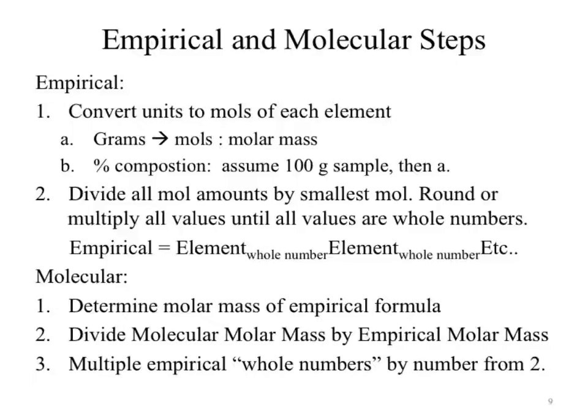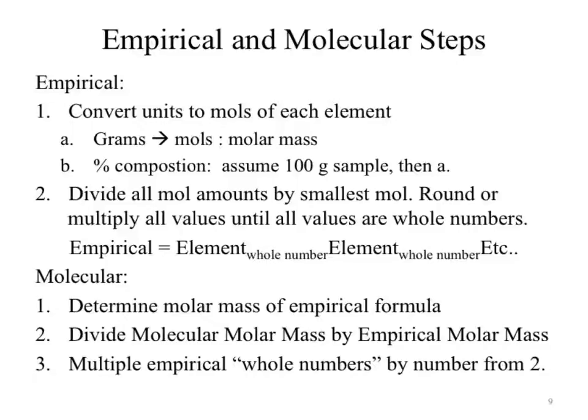Molecular formula becomes a little bit more challenging. You will determine the molar mass of your empirical formula, and then you will divide the molecular molar mass, which has to be given to you, by the empirical molar mass. Remember, your empirical ratio is the smallest reduced ratio. It can scale up, but it will only scale up by whole number integers.